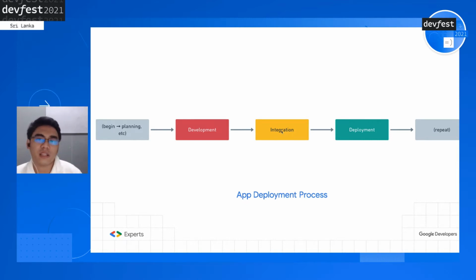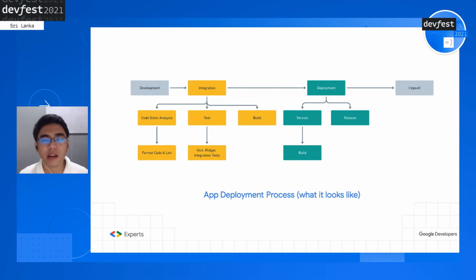We pass it on to integration, where we submit a pull request, meaning developers that have finished their feature or bug fixes are now ready to integrate their work into the code base. And last but not least is the deployment part, in which developers will either have to create an artifact or submit the app for release. So that's the high-level overview, but let's see what actually happens under the hood.